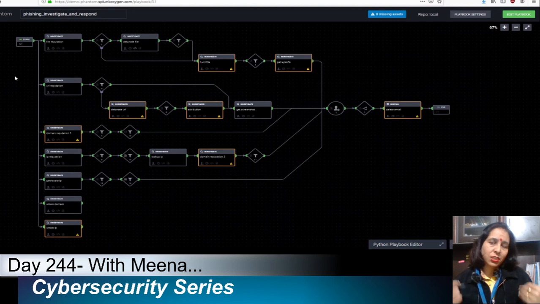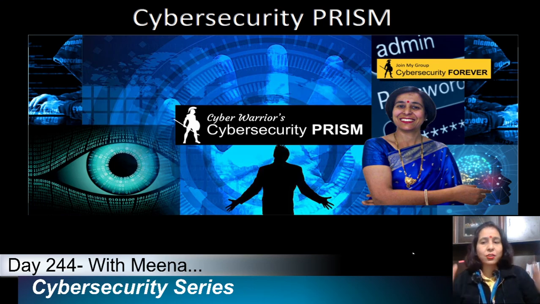If we are facing a similar attack in the organization, definitely we can come back to the playbook, and over there we can copy the steps: yes, these are the steps taken in the case of previous attacks. Then it will reduce the response time very low. Okay, so when the response time is very low, that means we are also minimizing the damage from those attacks. Okay, so there are a number of features provided by Splunk, and it's really wonderful.